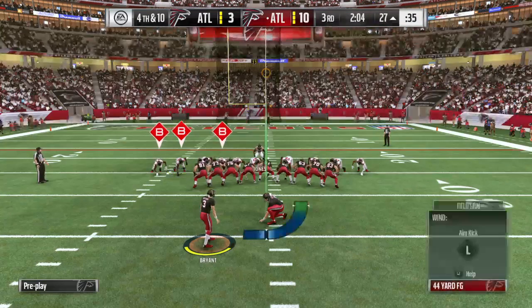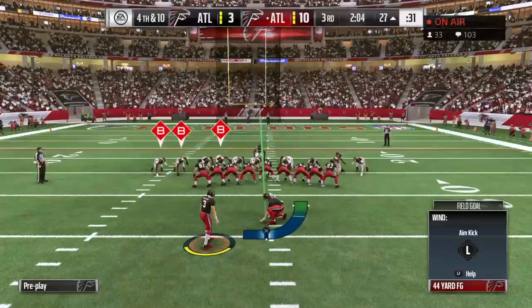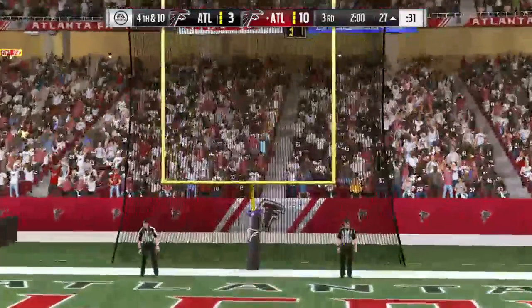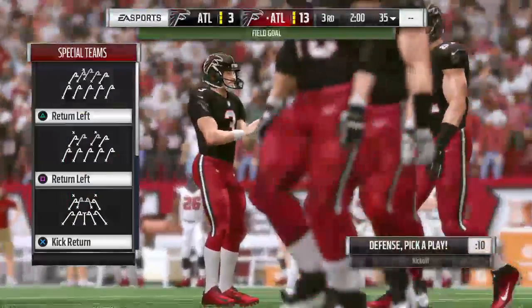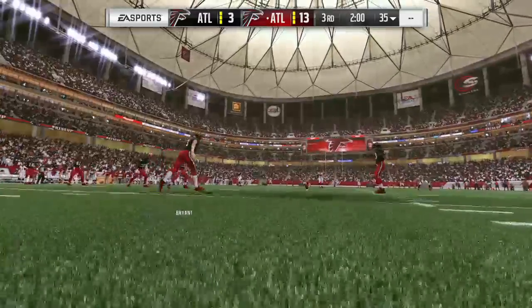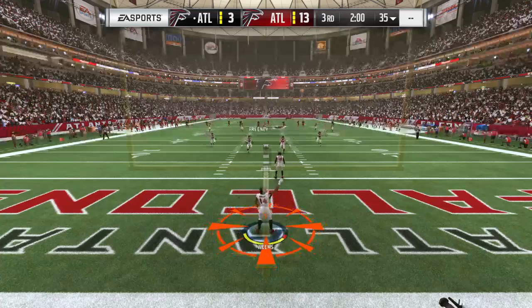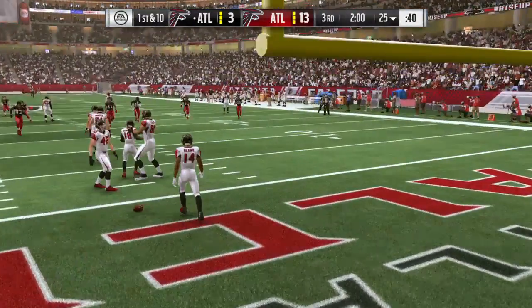So out comes the field goal team now for the 2nd time here today. He hit his first one, this from 44 yards out now. And Bryant's kick is good. And they will stretch their lead to 10 now at 13-3. So put another 3 on the board, and all things considered, a good opening drive here to begin the 3rd quarter. It sure was. I think as a head coach, you're happy to come out and put a little drive together, take the 3 points, and build on your lead.